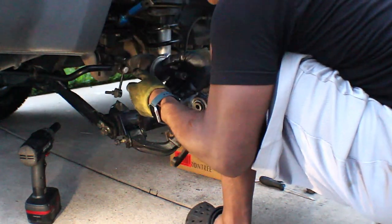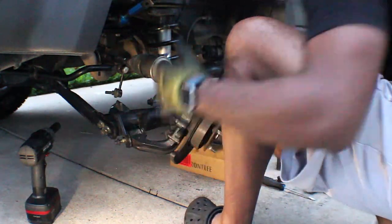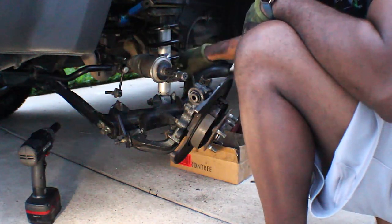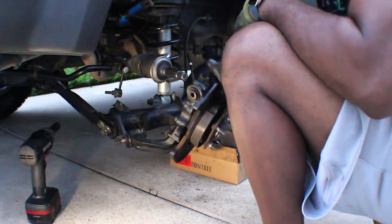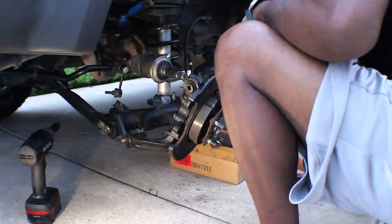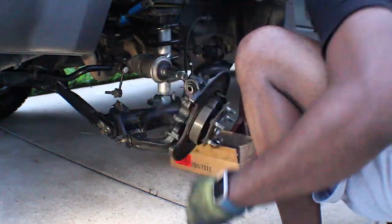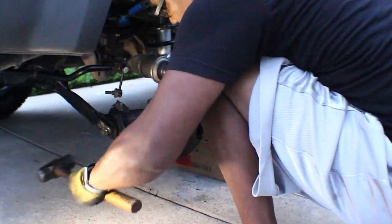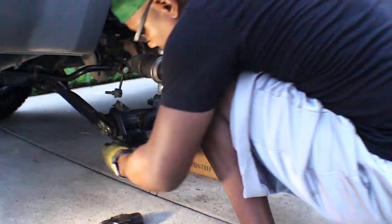Pull that up out the way. So all the bolts are out, except the strut, the coilover, and this should have come out because nothing is wedging on it right now. So I'm gonna give it a love tap here. Nope.